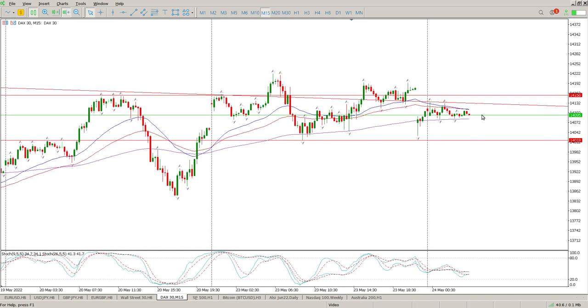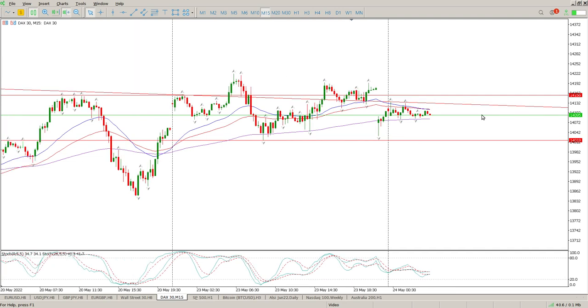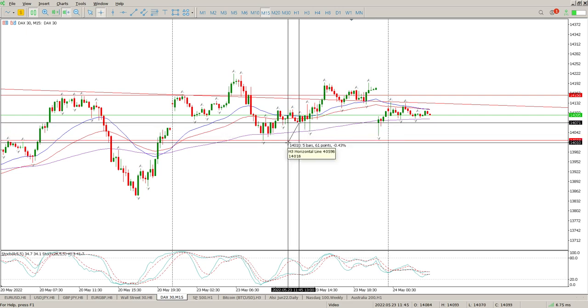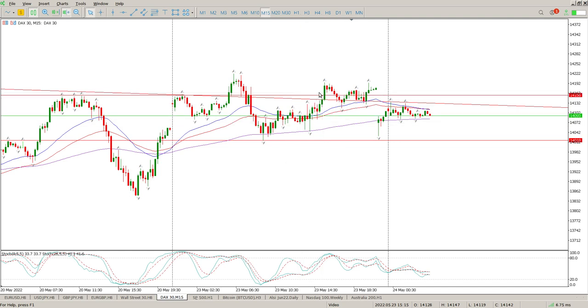This is sideways, so we've got data coming out, so we've got to wait for the politicians' song and dance to come out, and then we can actually have a look at what's going on. But this kind of price action yesterday, probably well worth getting in on the long here for a move back up, and that was a 60 point stop loss for a 93 point gain, so a half decent trade.